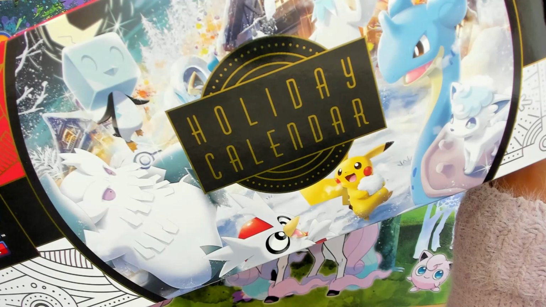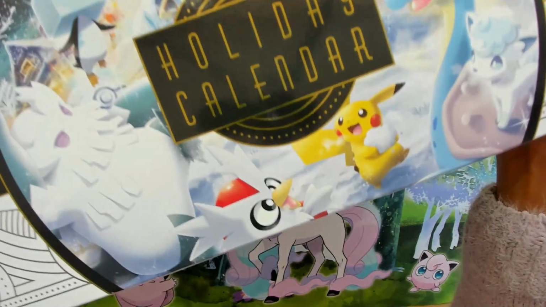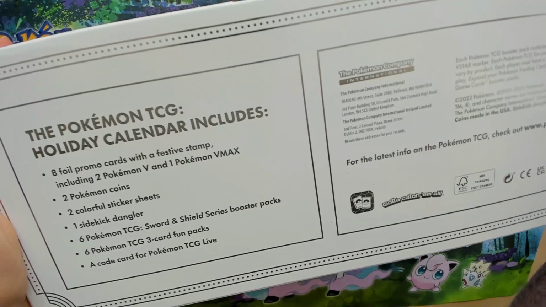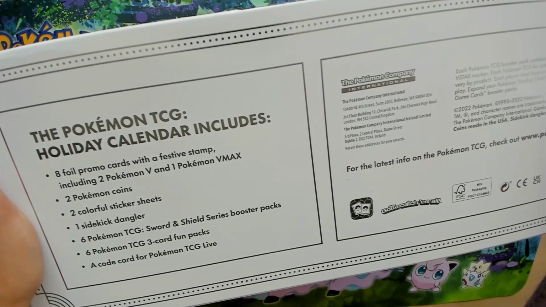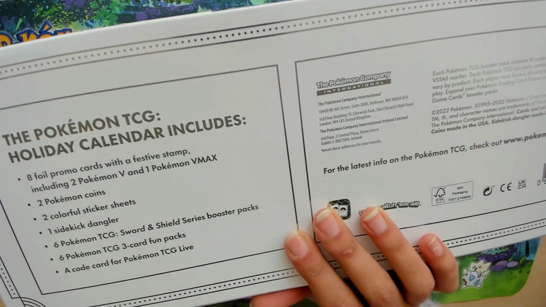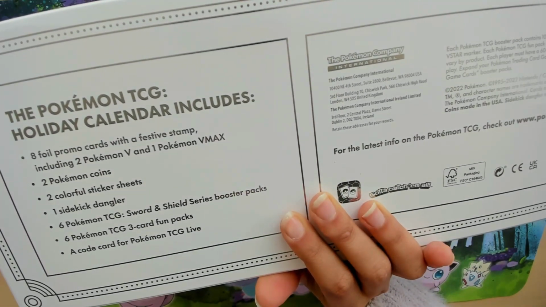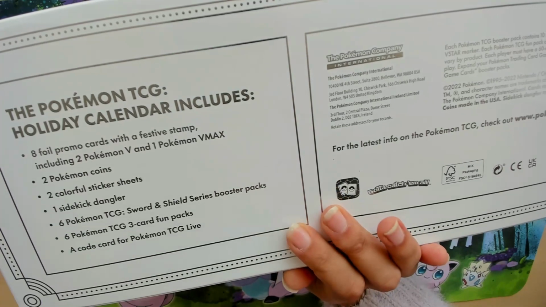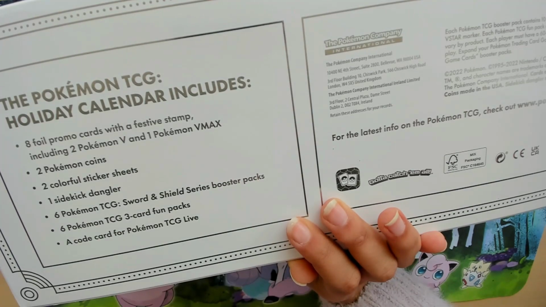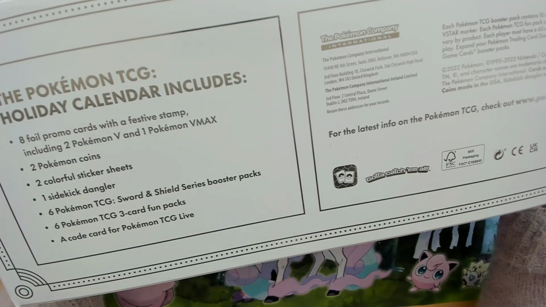Not waiting like the little kids waiting for the day to open the day of the calendar, but we are opening all at once. So this Pokemon holiday calendar includes 8 foil promo cards with a festive stamp. It can be 2 Pokemon V and 1 Pokemon V Max, 2 Pokemon coins, 2 colorful sticker sheets, 1 sidekick dangler, 6 Pokemon booster packs from the Sword and Shield series, 6 Pokemon 3 card fun packs, and 1 code card for the Pokemon trading card game live.